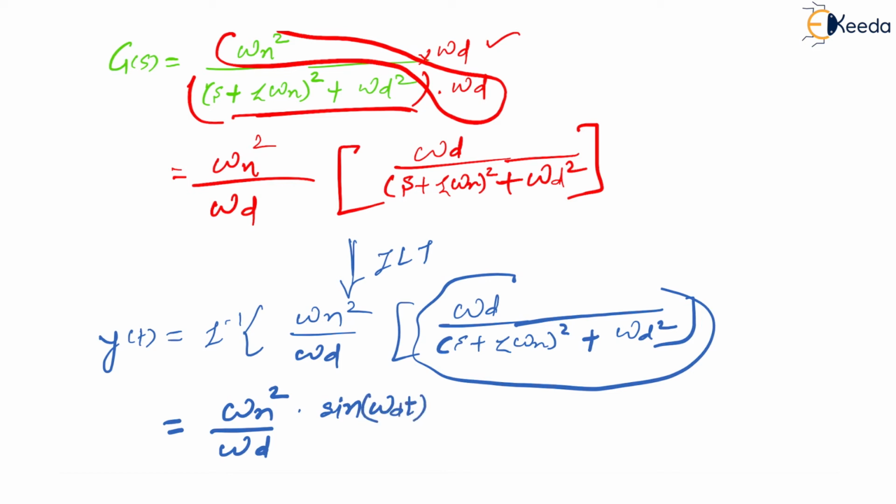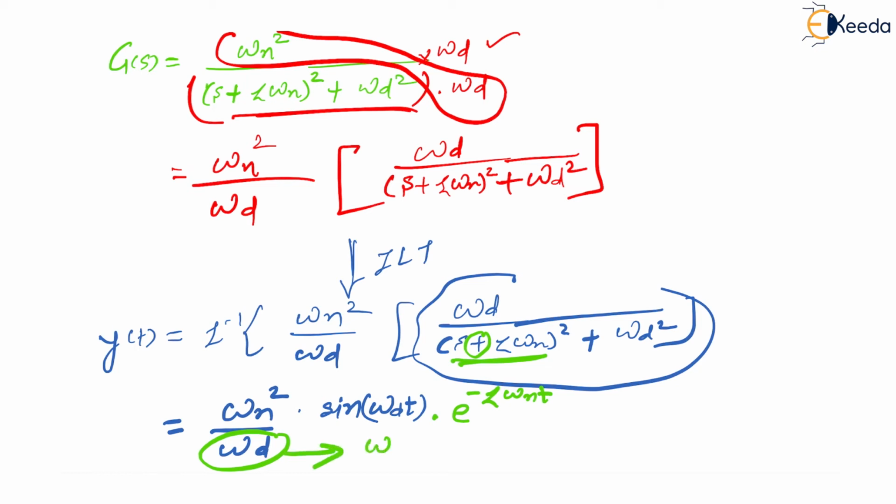But if you see, it is shifted here in frequency, s plus zeta omega n. So definitely here we will be having e to the power, since it is plus here in frequency, so definitely we will be having in time minus, so minus zeta omega n into t. Is that correct? Yes, this is our expression. Now let me just split this omega d as well.